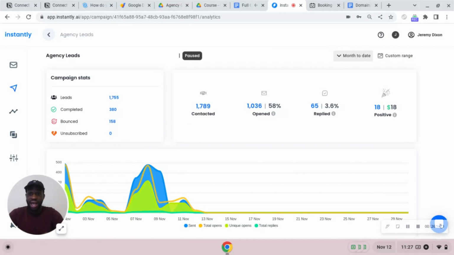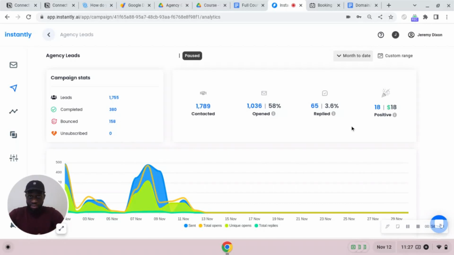So this is the last campaign I ran. This was an 11-day campaign, but it really only sent out for 6 days, as some days I paused it, stuff like that. But as you see, I was sending out about 489 emails here, 125 this day, 125 that day, 350, 481, 417, right? And then another 125 a couple more days. So over 6 days, I got back 65 replies.